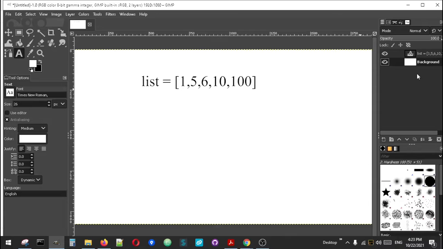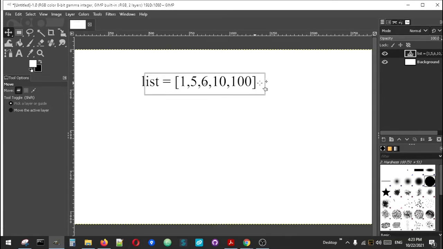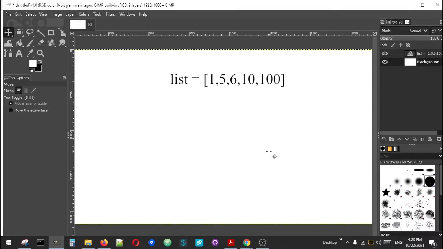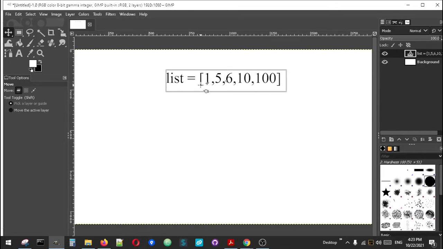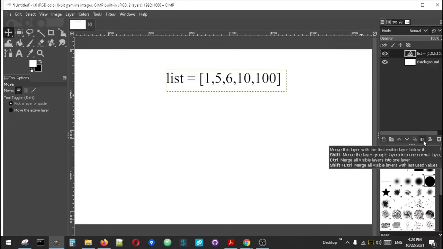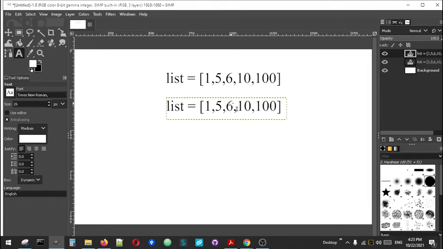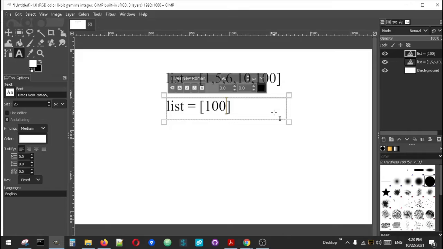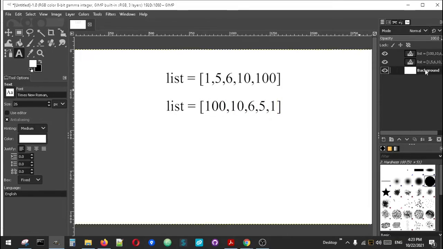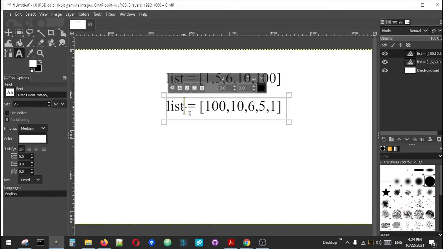Let's say this is the list we have. The target we want to reach is something like this: 100, then 10, then 6, then 5, then 1 using a stack.